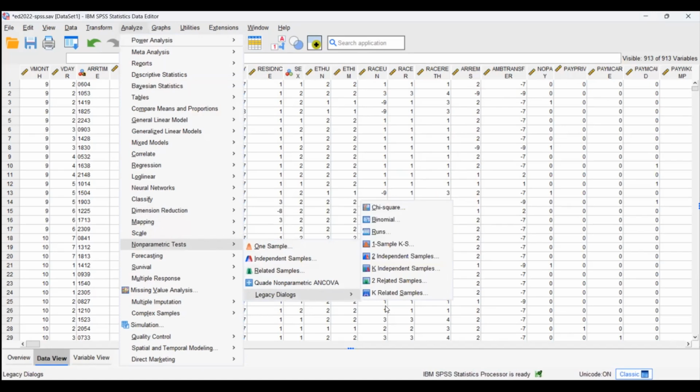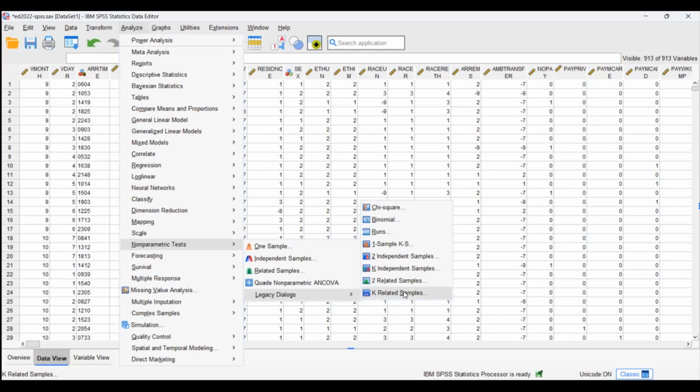Then, if you have K-related samples or K-independent samples, what does the K mean? It simply means that you have more than 2. It could be 3, 4, plus, etc. That's why it has K. So obviously for independent samples, you would look at the Kruskal-Wallis test for non-parametric data, if at least one of your data sets is non-parametric.